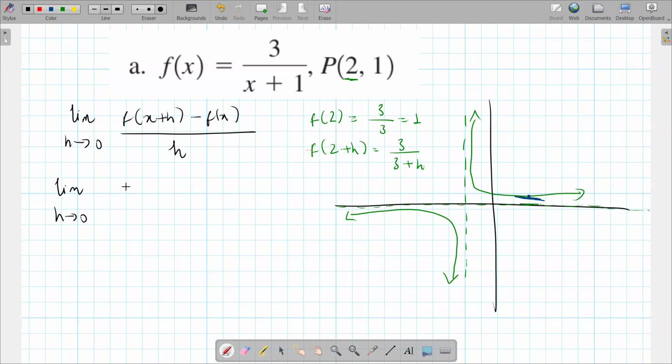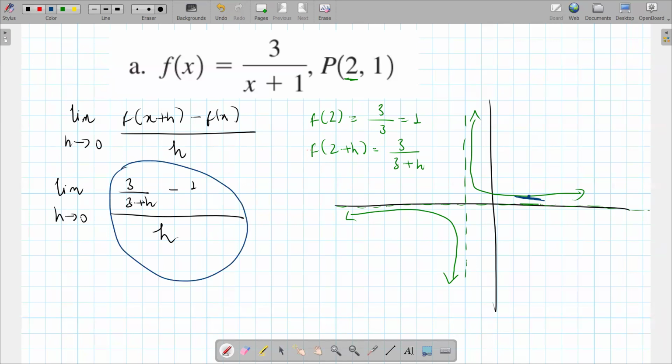The issue with a non-polynomial function is that nothing cancels out. If it did, that would make life so much easier. For a polynomial function at this step, things always cancel out. You can pull out an h easily. Here, you cannot, because nothing cancels out. There's only one thing you could do. How do we clean this up? We have a bunch of fractions, right? How do we clean up fractions? Because right now this is a little bit weird to work with. We need to simplify this a little bit.